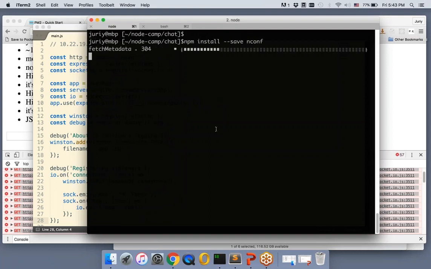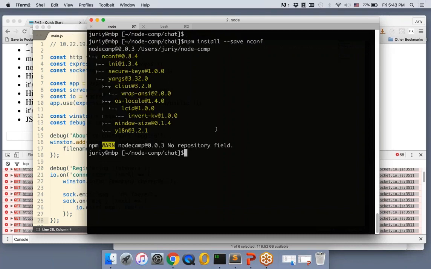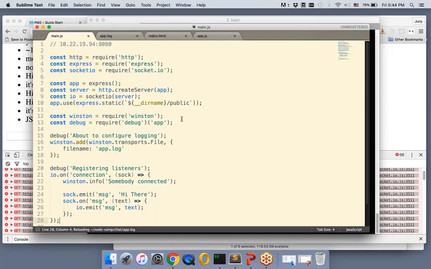What nconf does is it's a very minimalistic thing to load configs from a JSON file, and it provides you a way to fetch the configs, to configure default values, and do all those little things that a configurator usually does, right? So again, it's not a silver bullet, and there is a good opinion that I kind of agree with, that configuration in JSON format is not good at all, because JSON is not a format for configuration. The main reason is that you cannot add comments and keep the JSON valid. If you add a comment in JSON, it will not be valid JSON anymore. So either you have to keep your configuration super self-explanatory, or you move to a different format. But still, nconf is a nice little module, and I want to highlight it in this webinar.